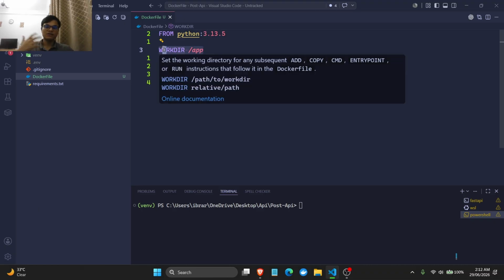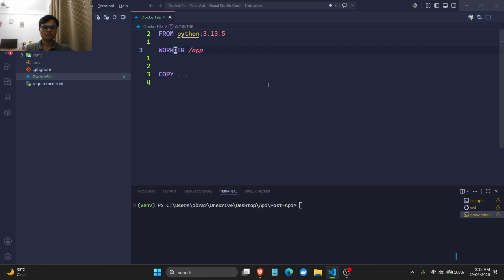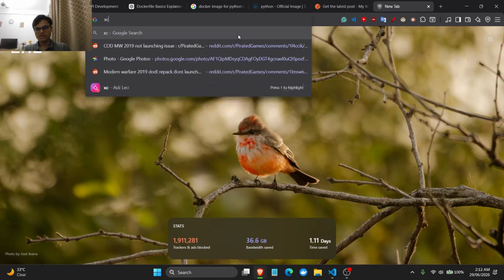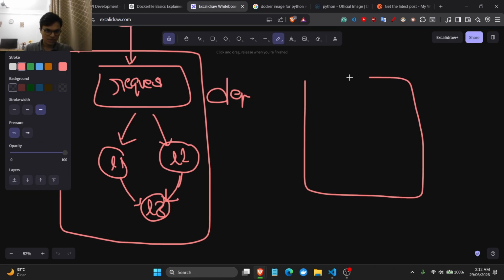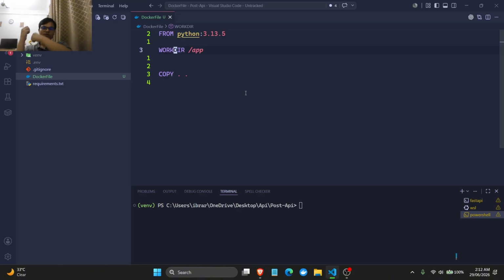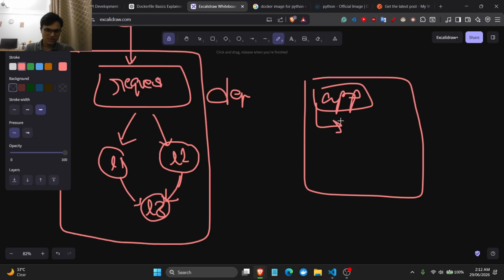We create a directory app, and go inside it, and then from our code we put all of this, the app, the env, all those things over here.